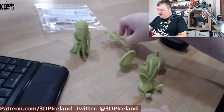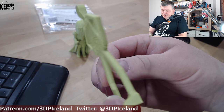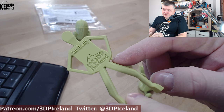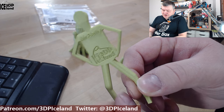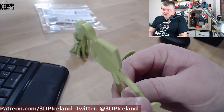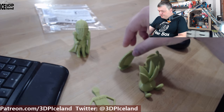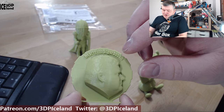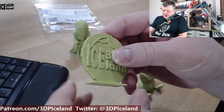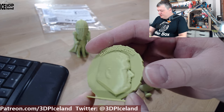After those tests I printed out my Mr. Belly and this one came out excellent. There's a small drooping issue in an area with no supports and it's a pretty steep overhang, so that's expected, but the print was really clear and good quality. I also printed out my Maker coin — really good detail in the letters and the logo came out excellent with no issues to speak of.